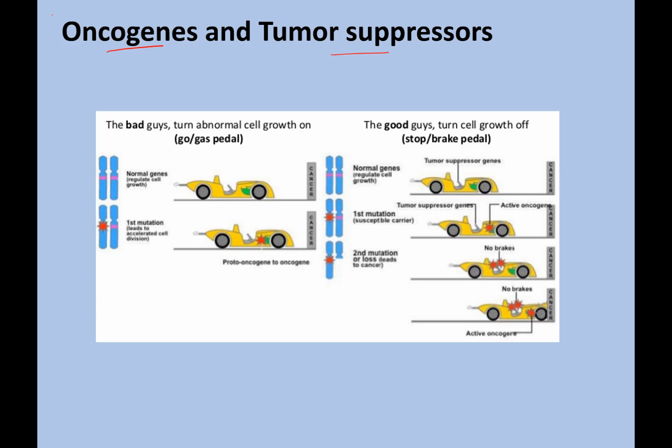So oncogenes, and we'll also use the term proto-oncogenes, okay? These are like the gas pedal. So let me back up. Both of these types of genes primarily regulate cell cycle in one way or another, directly or indirectly. Oncogenes normally tell the cell, yeah, it's time to divide, grow, make more. And tumor suppressors normally say, hey, wait, let's make sure everything is working okay. Let's make sure the DNA is repaired. Let's make sure at the checkpoints the cell's ready to go through cell cycle. So these are proteins that naturally work in your cells to regulate cell division.